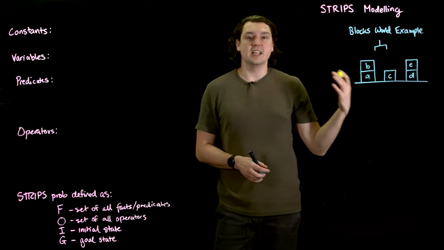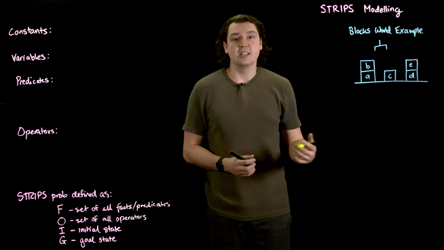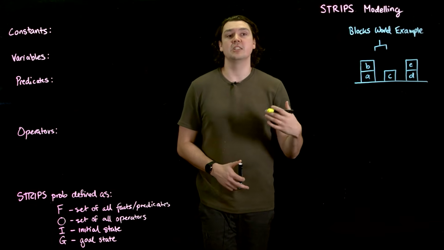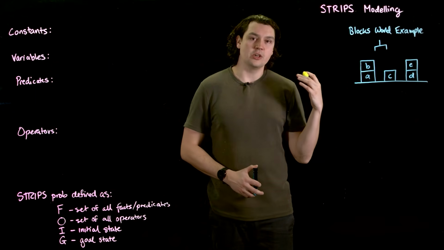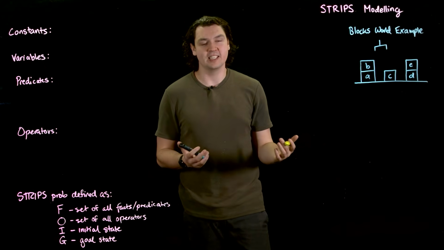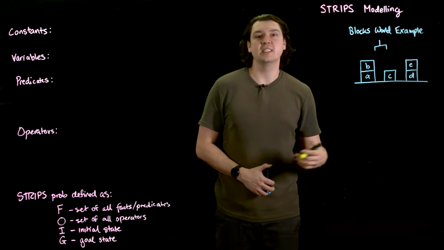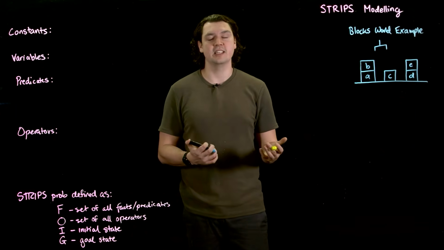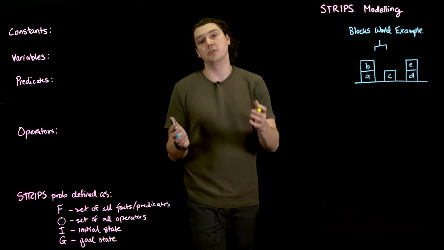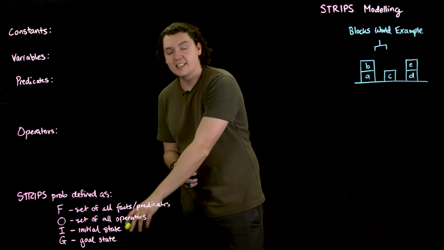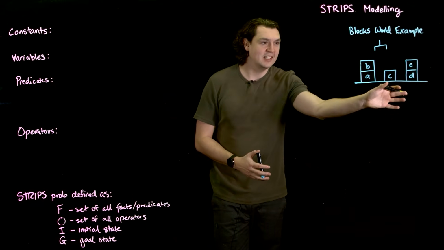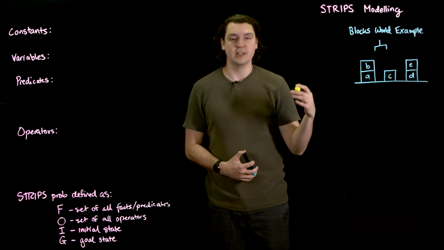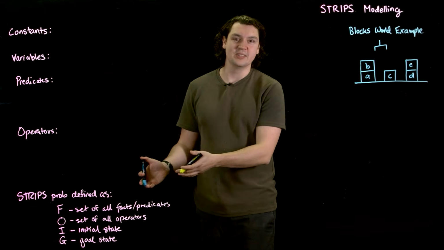Then O is the set of operators. We describe things and we interact in the world through a series of operations, through a series of actions. Any agent, human being, robot, that is how we solve problems, that is how we engage with the world. We look at the facts, we recognize the environment around us, and then we take a sequence of actions to attempt to go from some form of I, initial state, initial situation, such as this, to whatever our goal state is, to achieve something, and we have an achievement in mind.